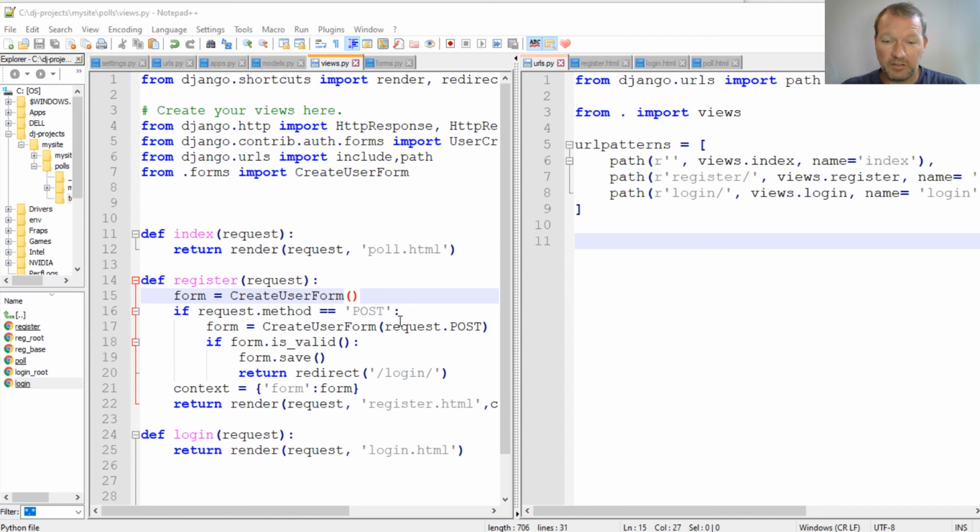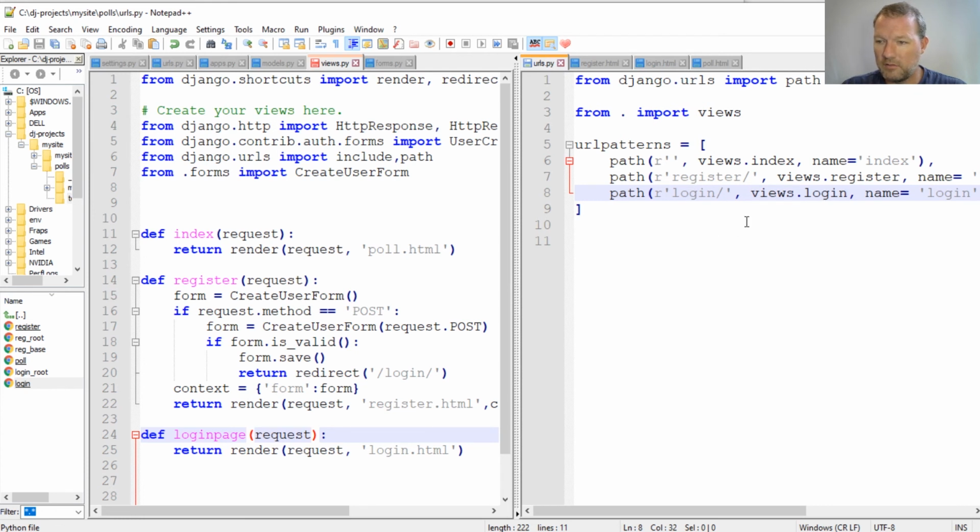First things first that we need to actually fix, and I cannot believe I did this, so I apologize. We need to be in our views and our urls.py. So this is our login function. We need to change the login page right now. Then come over here, views, that's the connection. You'll see why very quickly. I apologize for not paying close attention to my notes, because we're about to bring in a function that is login.